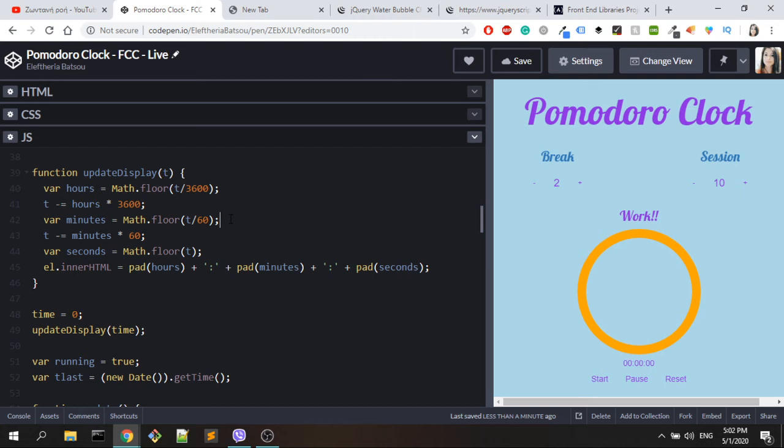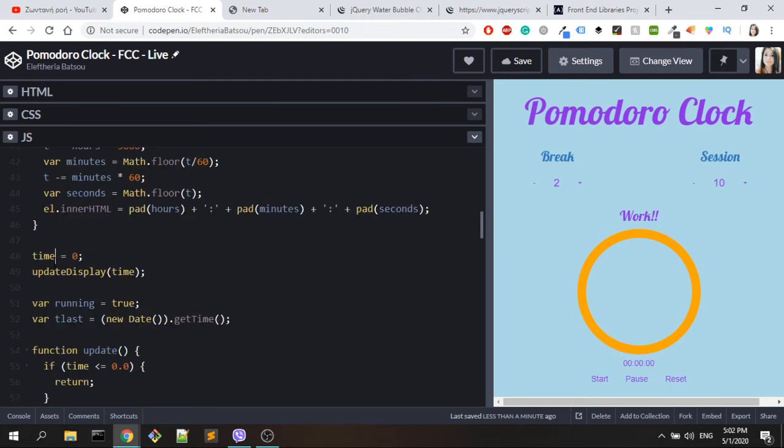This is okay. Minutes are done. And we have the seconds, which goes with math floor. Okay, and the last thing is the inner HTML, pad hours, cool, plus pad minutes, plus pad seconds. Okay, then we have the time, and we have the update display.